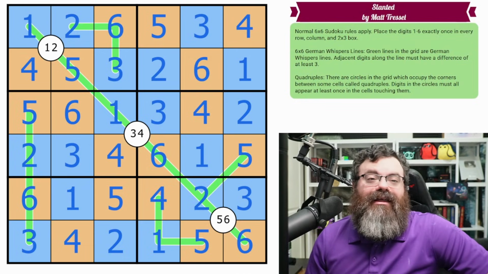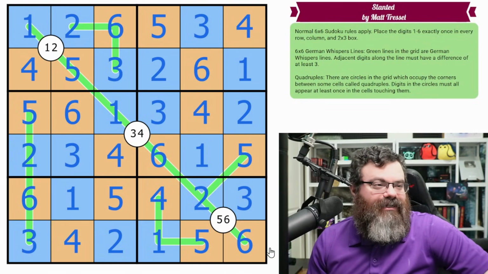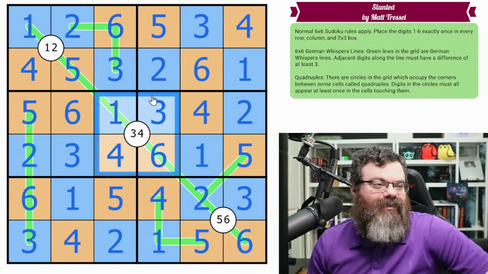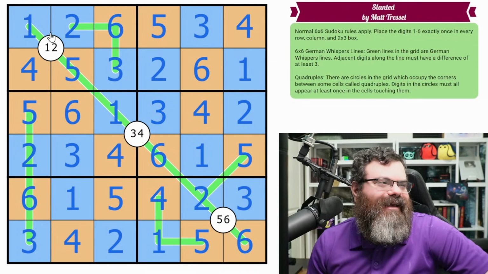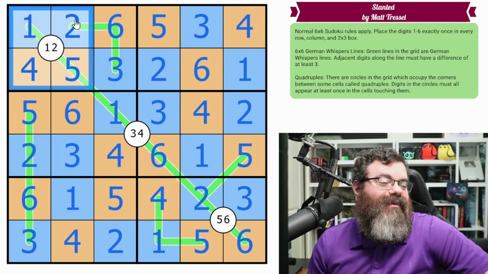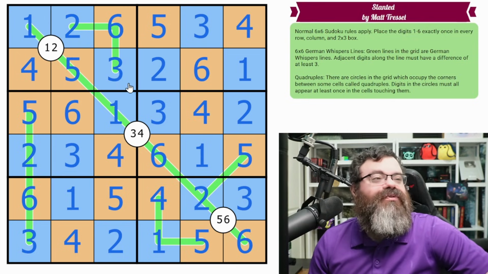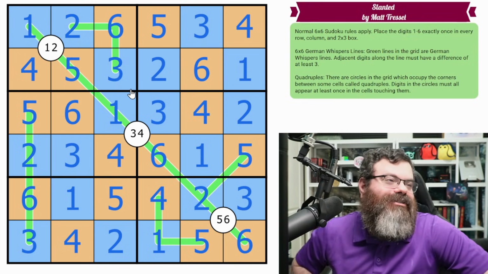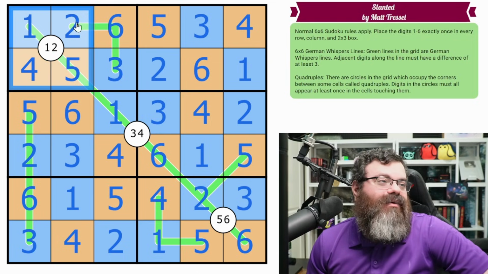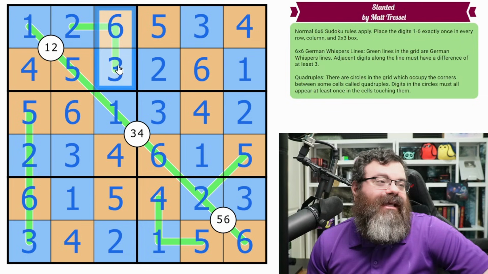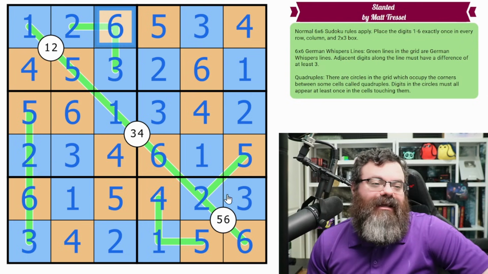Cool. That was a neat puzzle, Matt. I enjoyed the logic there. I kind of got bamboozled by thinking this would be important early on, when really it just placed a 4 eventually, but that's okay. I liked this logic up here. I think the streamlined version of the logic that I eventually reached was we're going to have 2 lows and 2 highs in this quad here. And since this quad uses up the 1 and the 2, the 3 ends up over here, but it can't be there.